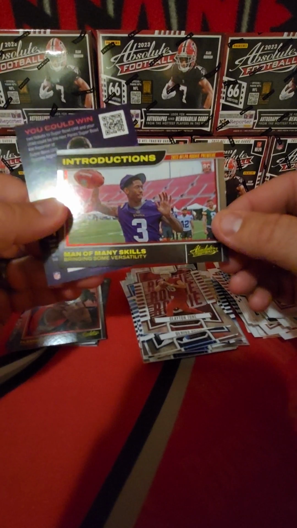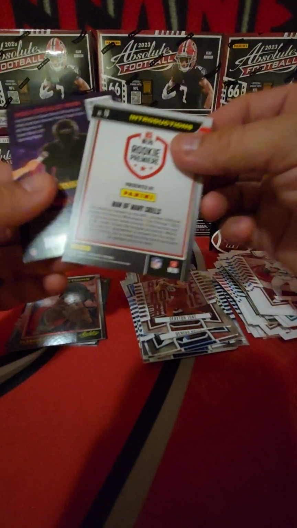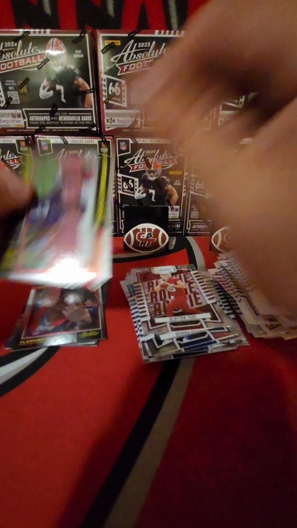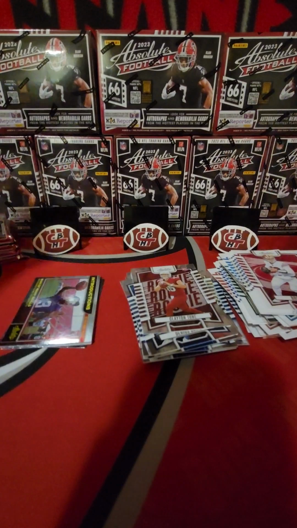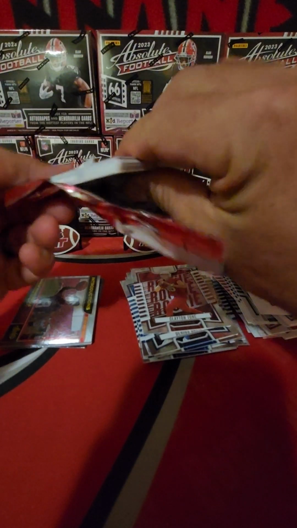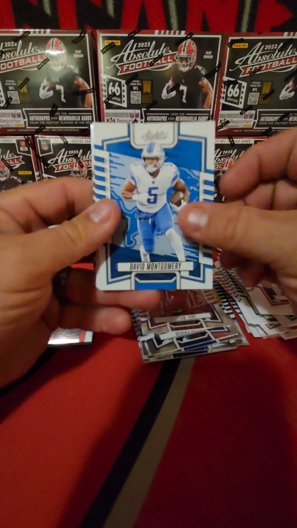Introductions. What is that? Jordan Addison, I think. Yep, Jordan Addison. Okay. It's kind of cool. I like those. Kind of have like an old school feel. I don't know how I would feel about opening one of these hobby boxes, because good lord, man, they jumped up to like $700 something.